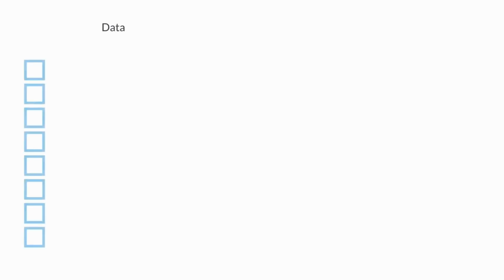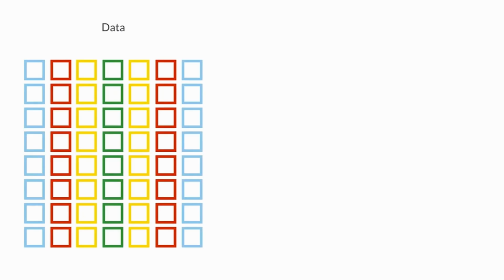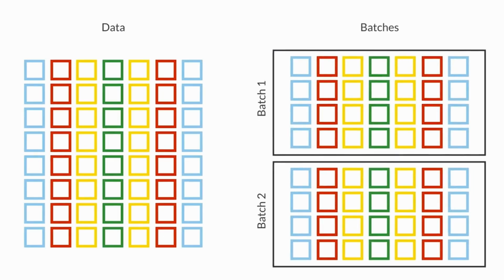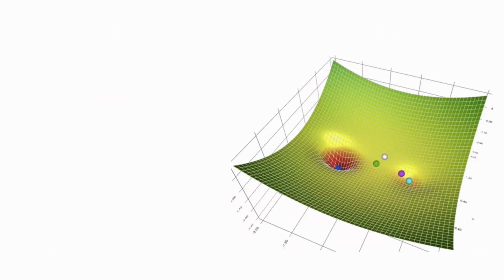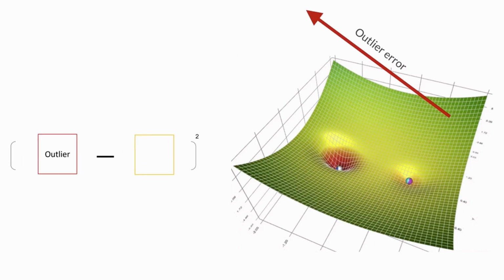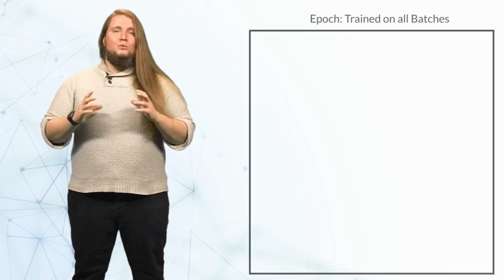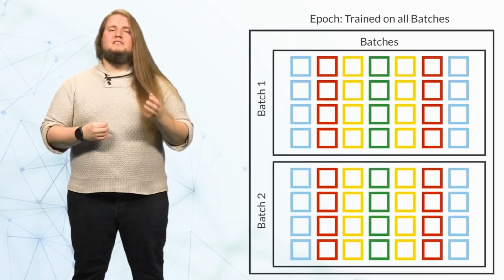We often can't fit the entire training data into the memory of our PC. That's why we split our training data into batches that we feed into the network iteratively. This can be an essential value to adjust, since a larger batch size can stabilize the training process. Imagine the extreme where we feed a single data point per training pass, a batch size of 1. Then a single outlier in our data can adjust the network in a completely different direction due to high error compared to the optimal neural network configuration. When the network has seen the entire dataset, we call this an epoch.